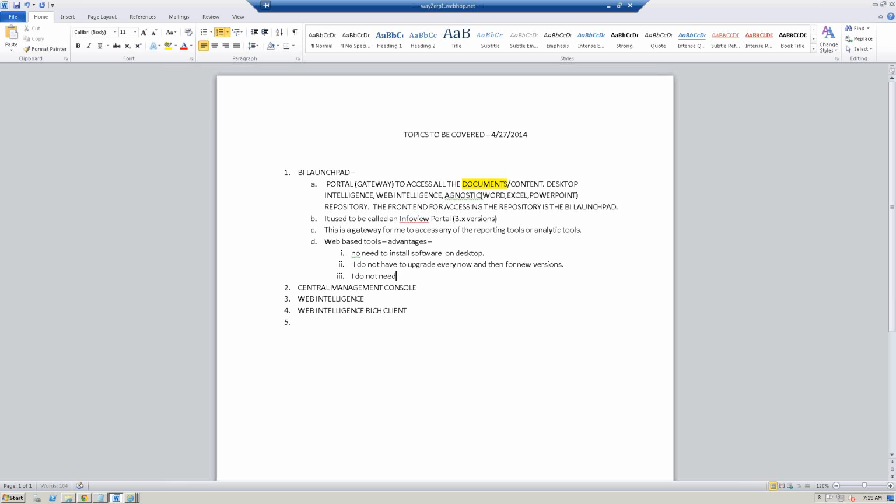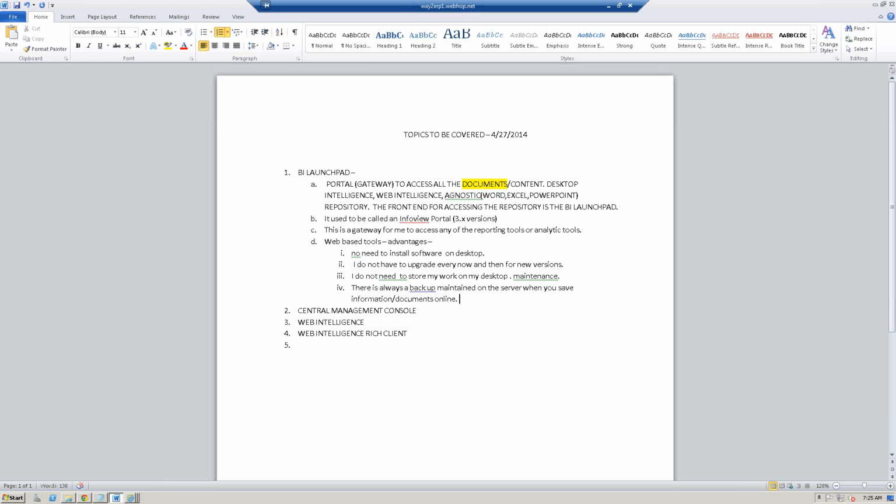I do not need to store my work on my desktop. We'll have management issues, right? Maintenance. There is always a backup maintained on the server when you save information, documents online, right?